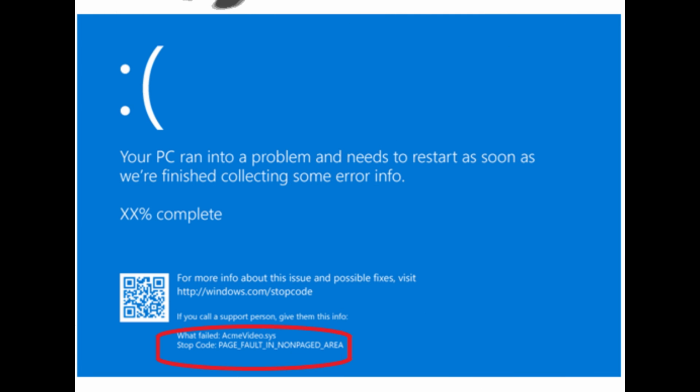We are going to discuss about the stop codes which are found at the bottom of the blue screen, and there are 270 stop codes in total, but most of them are exceptionally rare. But we are going to discuss about a few common stop codes. So KMODE_EXCEPTION_NOT_HANDLED. This is one of the most frequent stop code that appears in the blue screen. So it is nothing but an error in the kernel process associated with incompatibility or equipment malfunction.